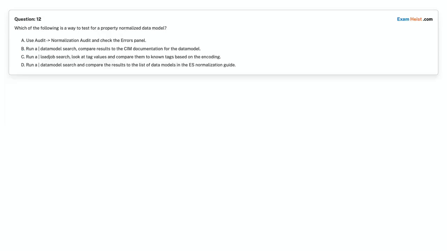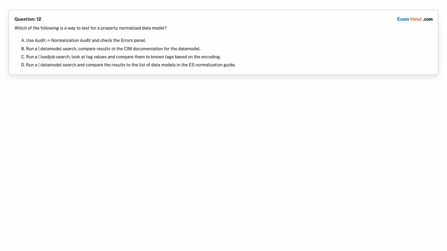Question 12. Which of the following is a way to test for a properly normalized data model? Option A, use audit, normalization audit, and check the errors panel. Option B, run a data model search and compare results to the CIM documentation for the data model. Option C, run a loadjob search and look at tag values, comparing them to known tags based on the encoding.